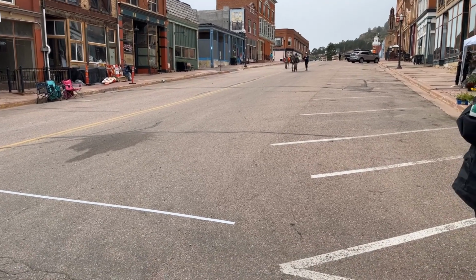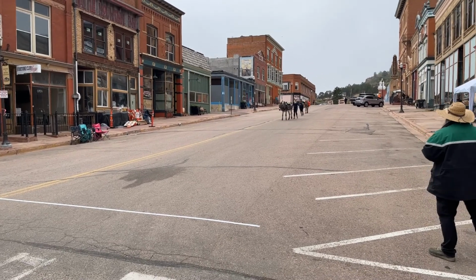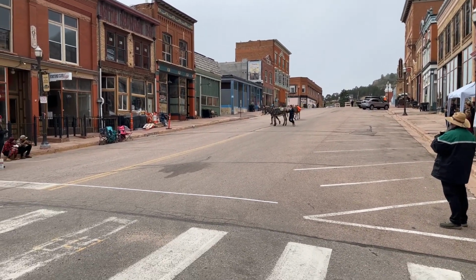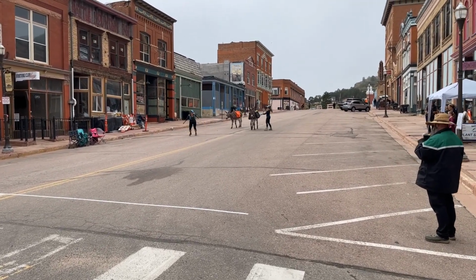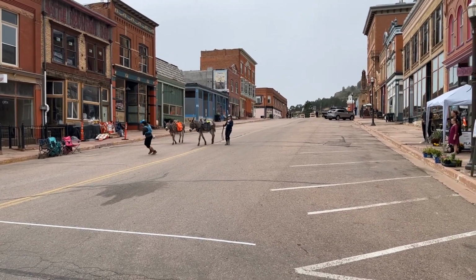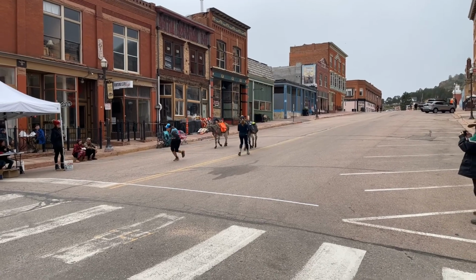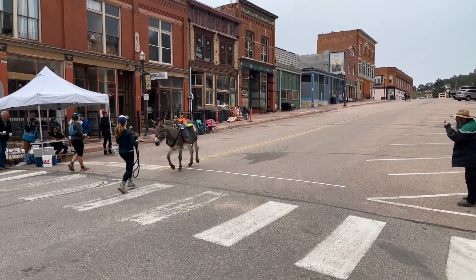Finally, around the 2-hour mark, our racer that we're following has actually crossed the finish line. Seems more of a drag across the finish line, but they finally made it. Her and Einstein crossed the finish line. This is also Mrs. Wandering Lens, which is how I got the access to this. But I very much hope that you enjoyed this look into a very odd sport of competitive donkey racing.